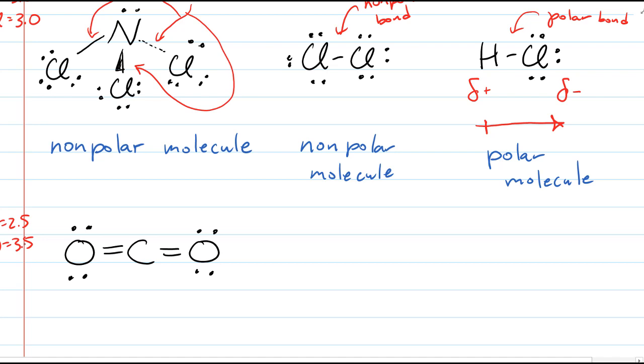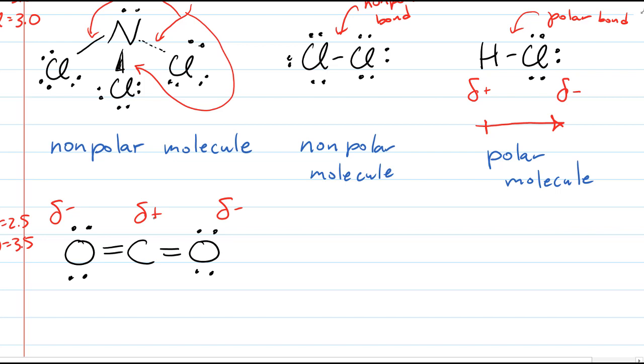Now we go back and label the atoms as partial positive and partial negative. Remember, we consider one bond at a time. In this case, we would label carbon and oxygen. Which one gets labeled partial negative? Oxygen will. And if we look at this bond, the one that gets labeled partial negative would be oxygen as well. So we label partial negative, partial negative. Carbon in the center is the one that is partially positive.